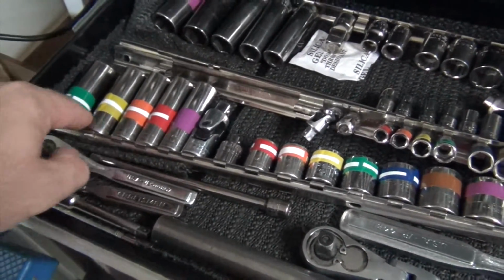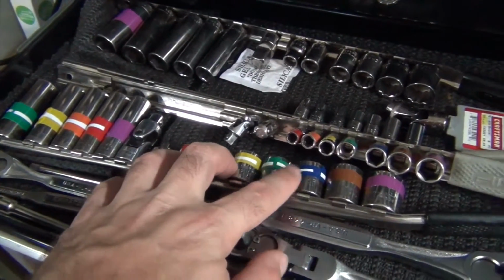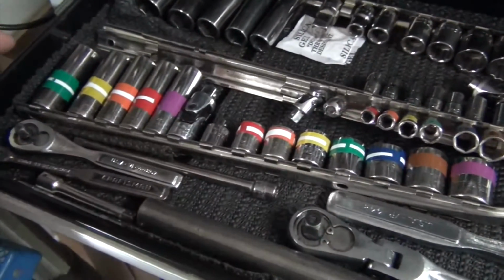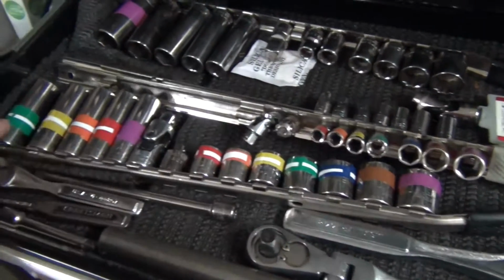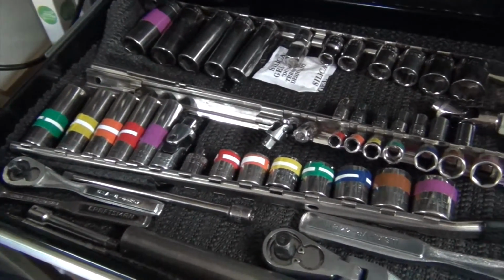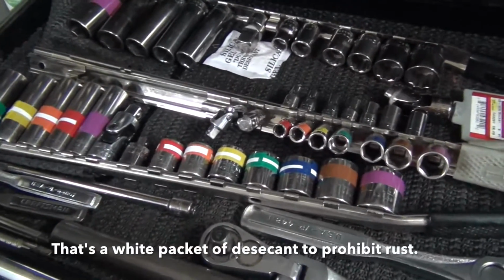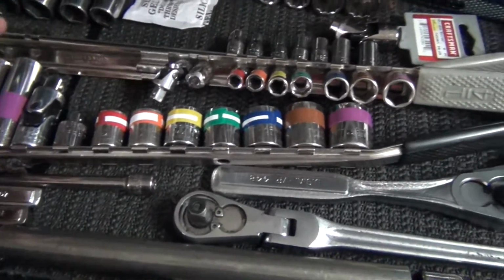So, deep wells, 3/8 inch shallows. You can see that I've color coordinated all of my sizes here. So you think this is, what, 13, 14, 15, 16 millimeter here, 16 millimeter there. And I don't have to read the numbers to see that, especially when stuff is lying around on the floor. You'll see that reflected throughout a bunch of the tool sets. It's something I've done recently.